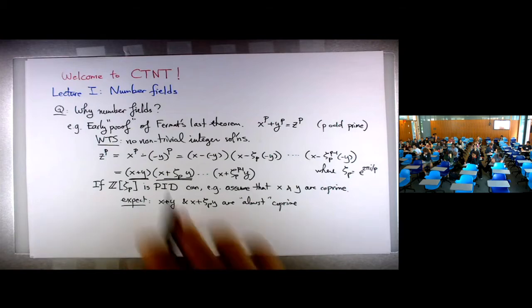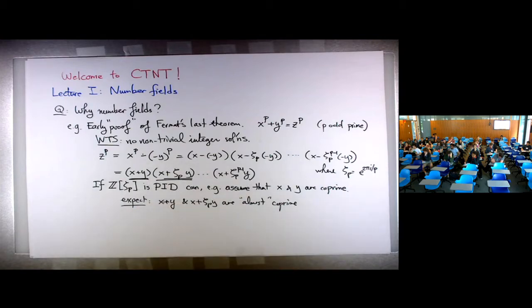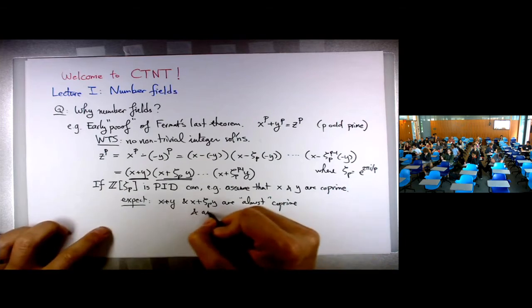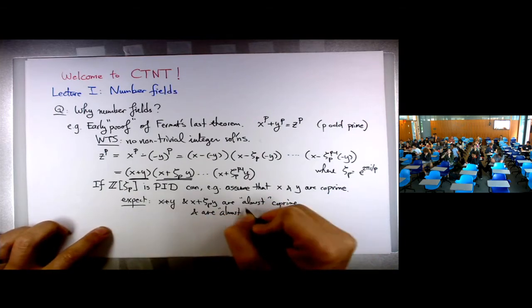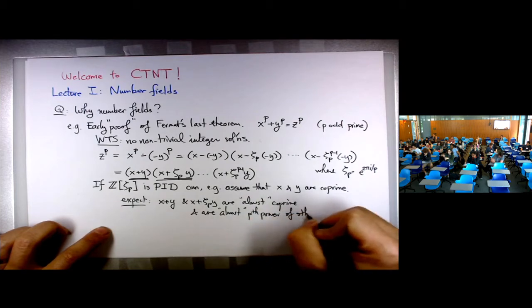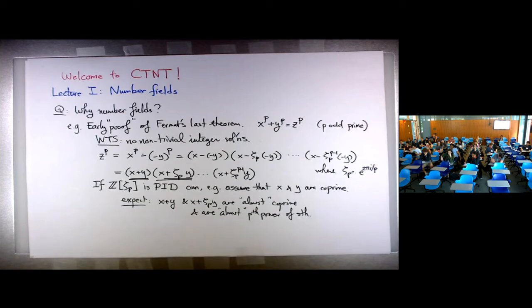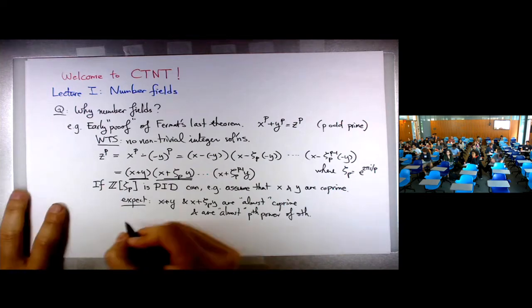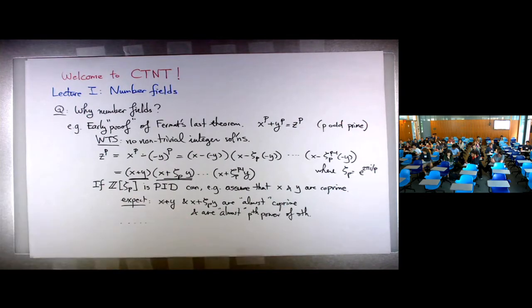And therefore you have p factors which are coprime to each other, and hence are each almost a p-th power. That is something very rare to happen. If you have two numbers whose sum is a p-th power, and then x plus zeta_p y is also a p-th power, that rarely happens, and you can exploit that fact to show that there's no solution. Of course, there's a lot of work to be done after that, but this gives you a way to approach the problem.